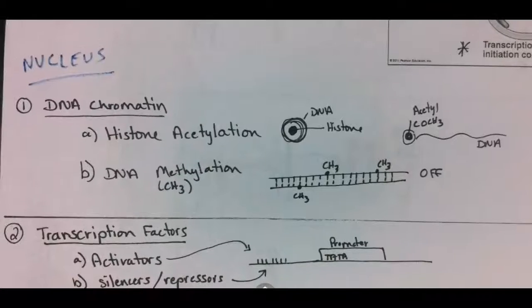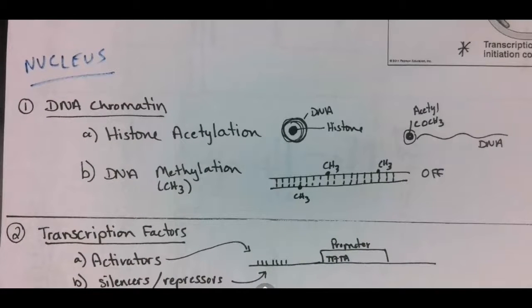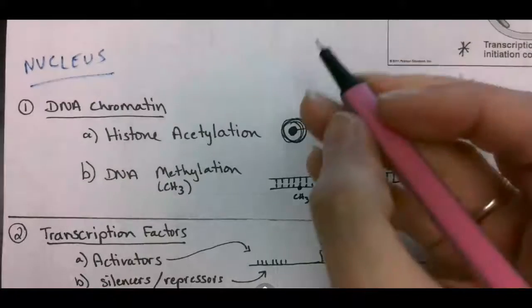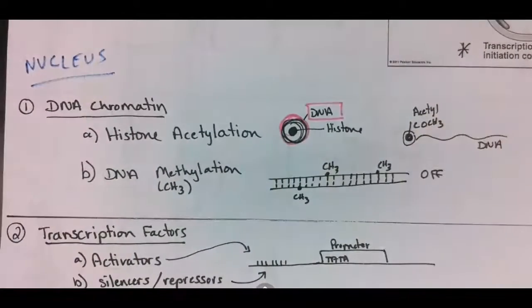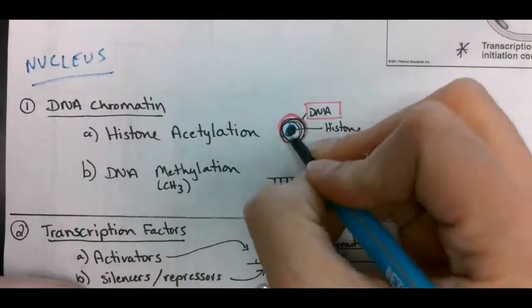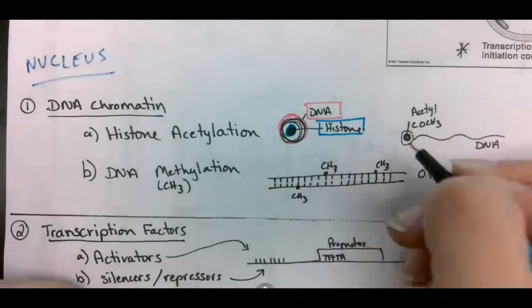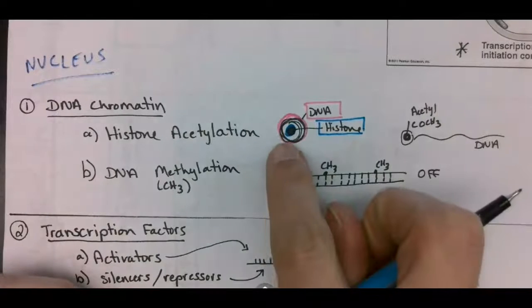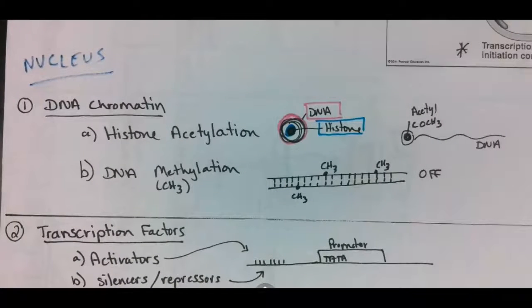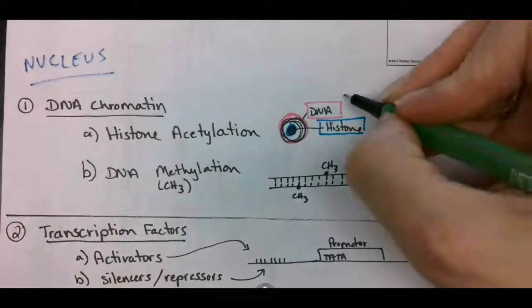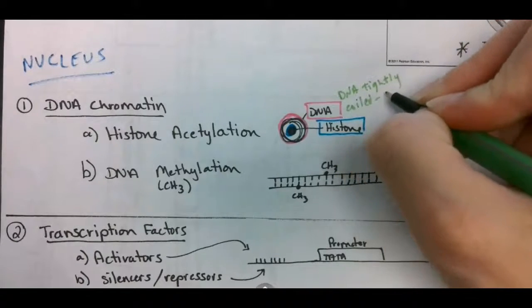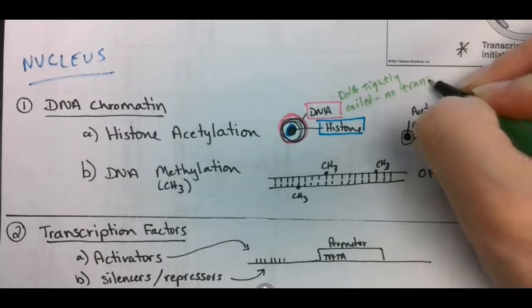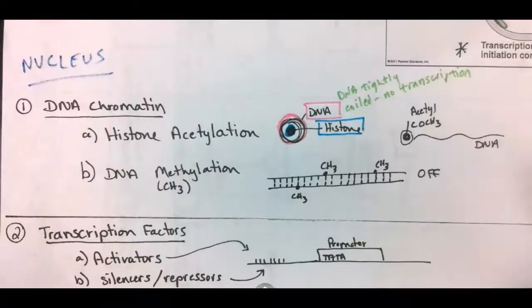So, inside a chromosome, you have tightly coiled DNA. Then you can also have chromatin. In this instance, here's the DNA. I'm labeling that in pink. Inside of the DNA is this histone protein. That's helping to keep the DNA organized and to make sure the DNA doesn't tangle. When the DNA is tightly coiled around the histone protein like this, there's no transcription that can occur. So when the DNA is tightly coiled, we can have no transcription because the RNA polymerase has nothing to attach to.